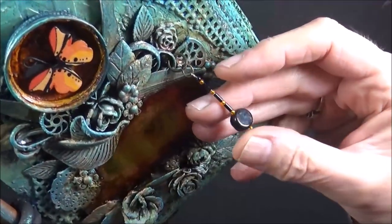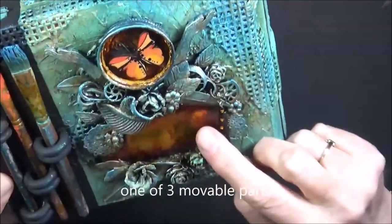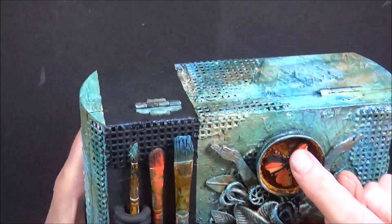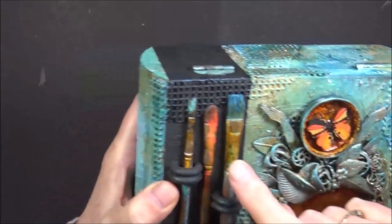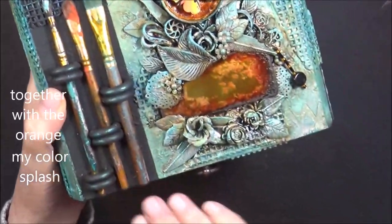I replaced it with a single layer of alcohol ink. Next, I added this little dangle of tiny beads, some orange, mostly black. It complements the black on the side. And then I have the butterfly, better than the fly. And I took the red color from its wing and also added it to one of the paintbrushes.